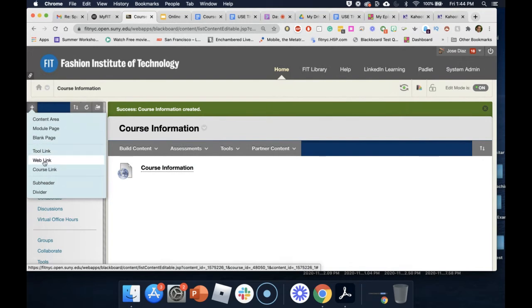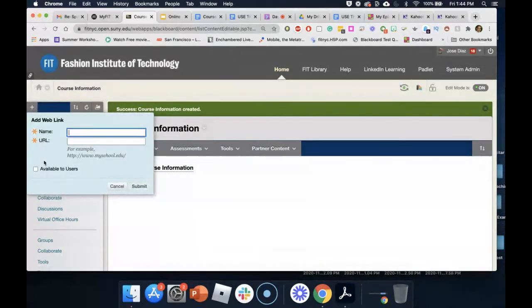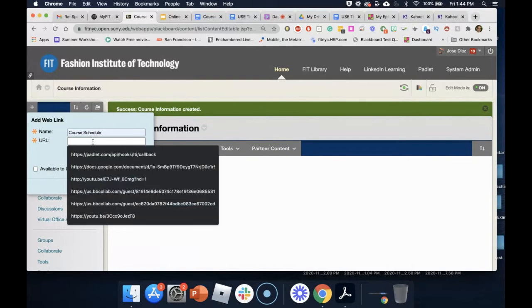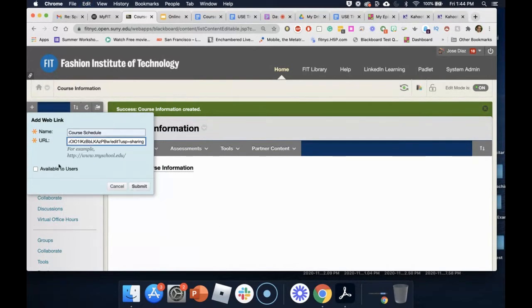And so I'm going to create a web link shortcut. Here I'll call this course schedule, paste the link to that document, make sure you click available to users, and submit.